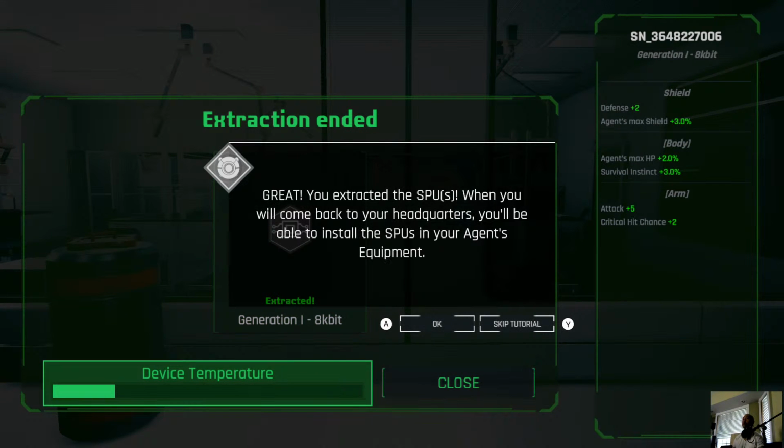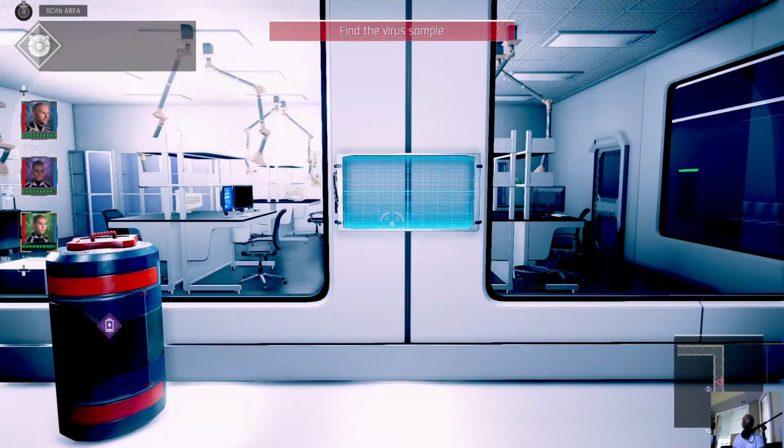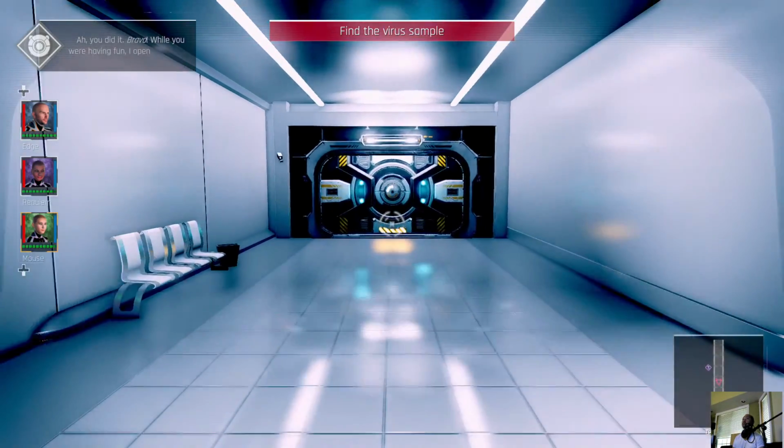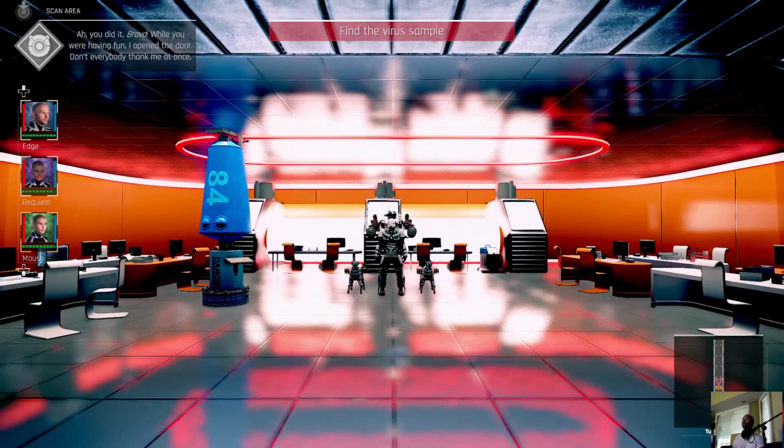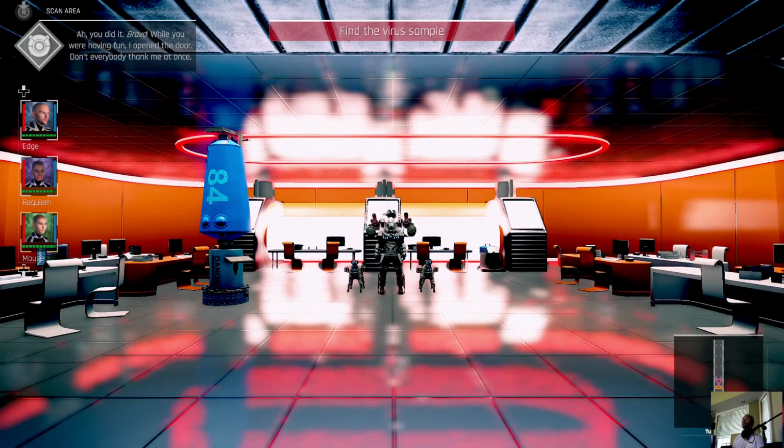Great, you extracted SPUs. When you come back to your headquarters, you will be able to install the SPUs in your agent's equipment. Ah, you did it! Bravo! While you were having fun, I opened the door. Don't everybody thank me at once.